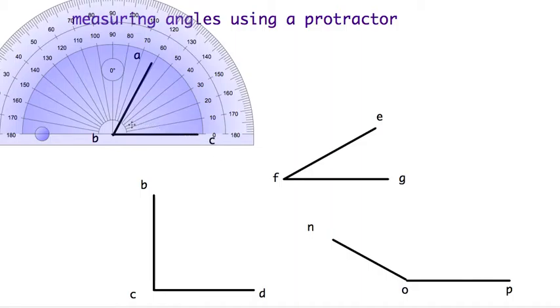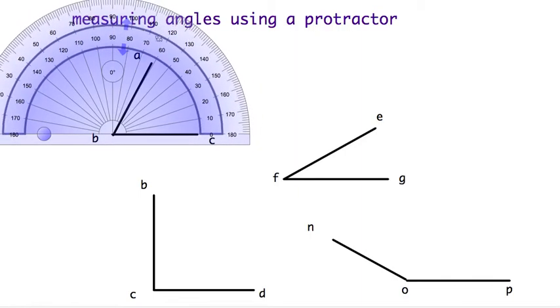If you said this angle measures about 61 degrees, you are correct. My base angle is right here going horizontally on the 0. I look up and I think, wow, is this as big as 90? It isn't. It's an acute angle, so then I'm going to use the inside track. It is less. Here is where I'm going to see, and it's about 61 degrees.